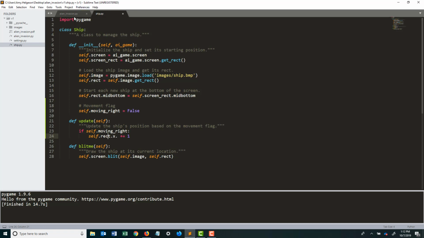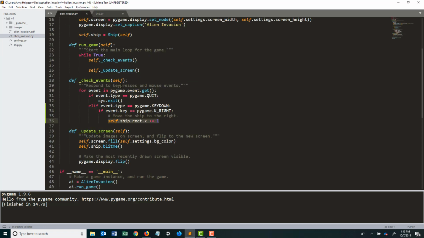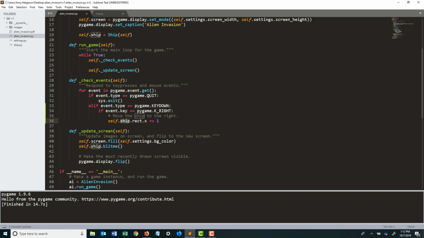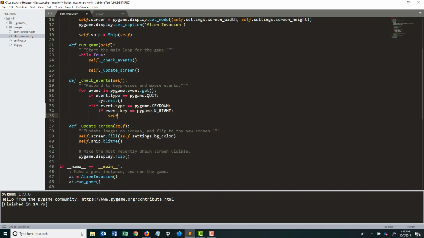So self.rect.x, okay, and the reason ship is here is because we have to jump to the ship file to find it. So just a little different because it's in ship, you don't have to put ship there. So we'll remove this. You can keep the comment if you want. If you want to stay consistent with the book, you can just type in self.ship.moving_right is equal to true.